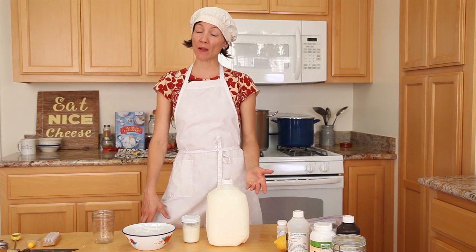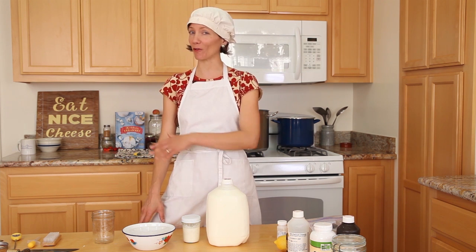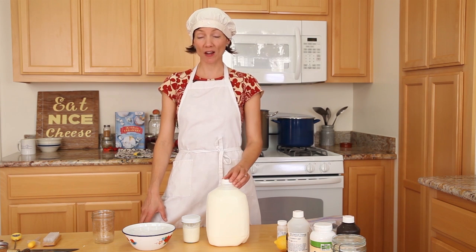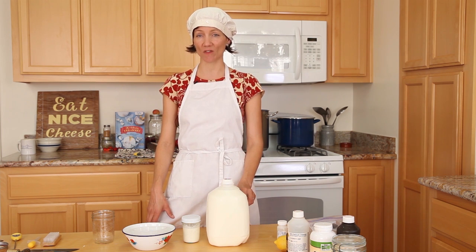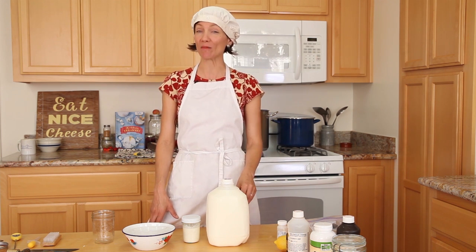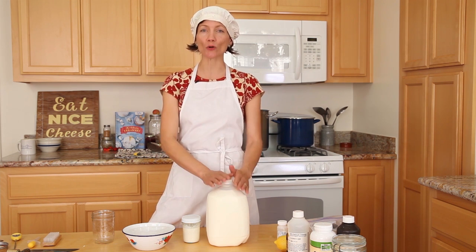The one thing I'll add: the nicer the milk you choose, the better the kefir is going to taste. I'll preach that till the end of my days — the nicer the milk, the better the cheese, the yogurt, or the kefir. By nice milk I mean milk that is very fresh, meaning it hasn't sat in your fridge for a long time. Milk from smaller dairies always has more flavor and probably more nutrients, more quality minerals and vitamins. I love to shop locally, so I choose a local small-scale dairy here in San Francisco. Start with really nice milk.